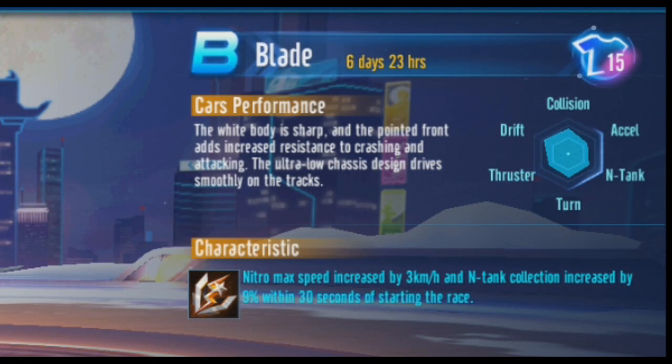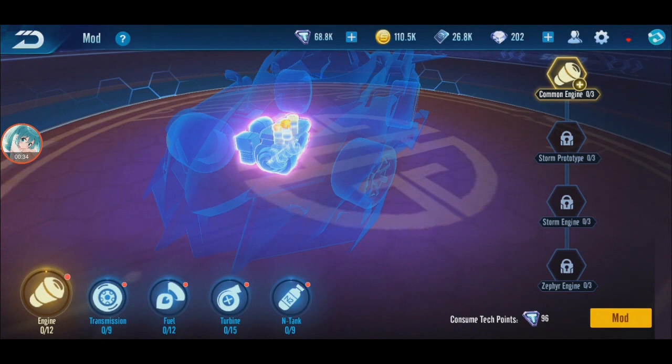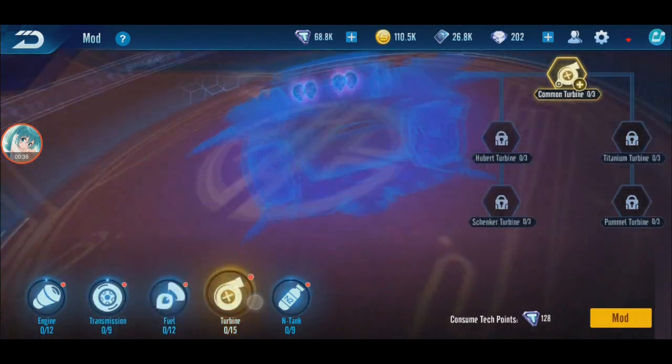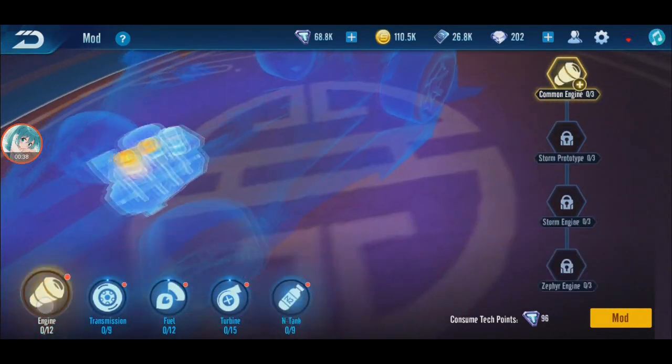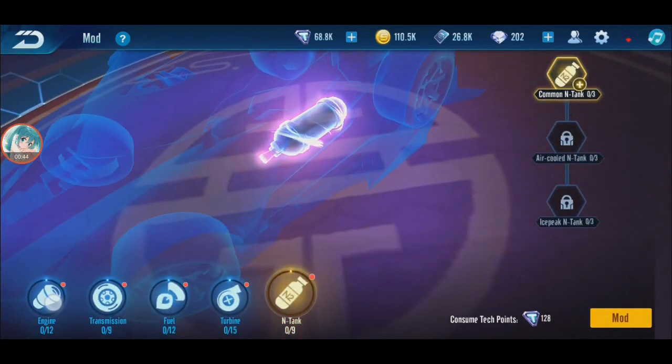Nitro max speed increased by 3 and tank collection increased by 9% within 30 seconds of starting the race. Collection increased by 9%, max speed 3%. Okay. Modding is just easy, simple. I think I can just mod it max. This is a B car.